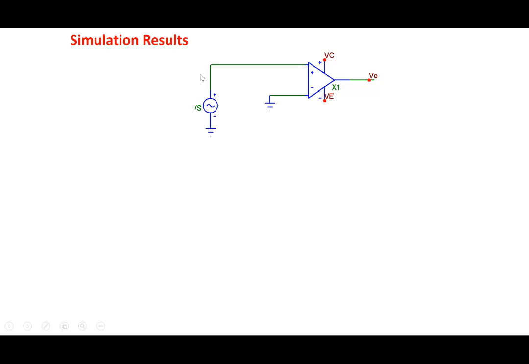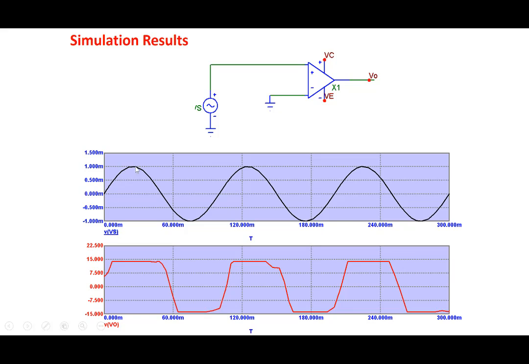So what will happen is the following. If we give a sinusoid like this, 1 millivolt sinusoid, very quickly the output goes here and saturates. The op-amp output saturates to about 12 volt. And similarly on the negative side, it saturates at minus 12. And note, how much voltage do we require? This is 1 millivolt. And if I have something like 0.1 millivolt, that will give us maybe around 10 or so. So very quickly it saturates.